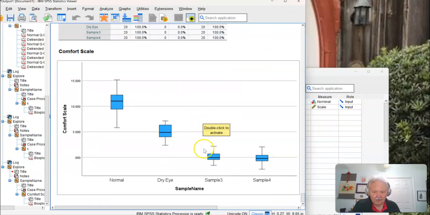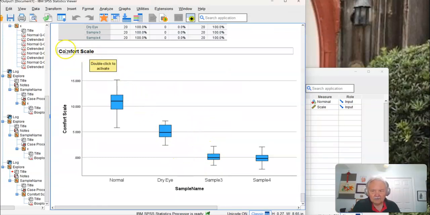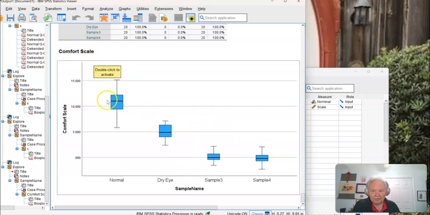Now, this gives it a title, the comfort scale, and so it's important to self-document along the way. The other thing is you don't want to report with something that looks like computer code.